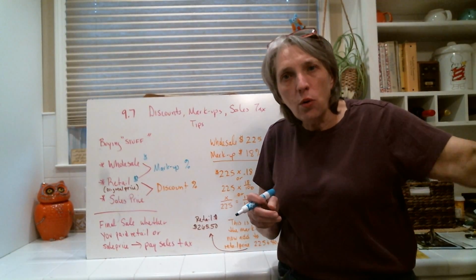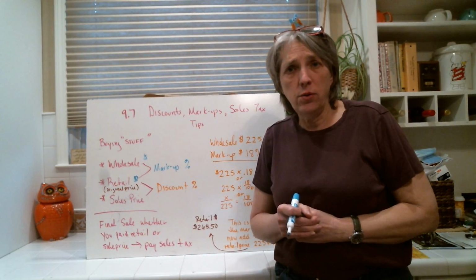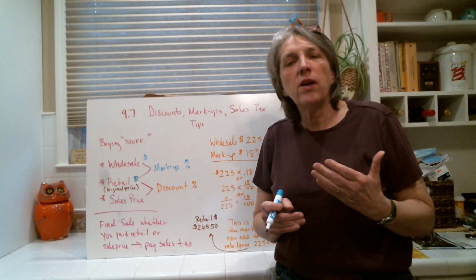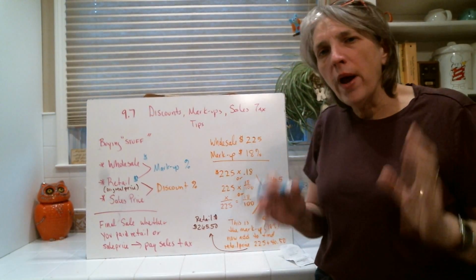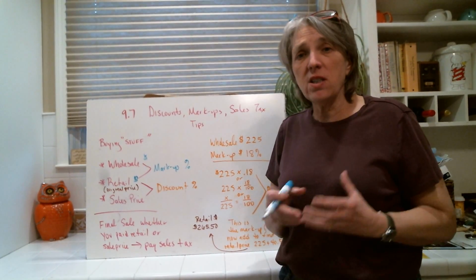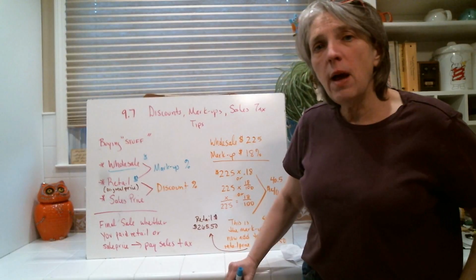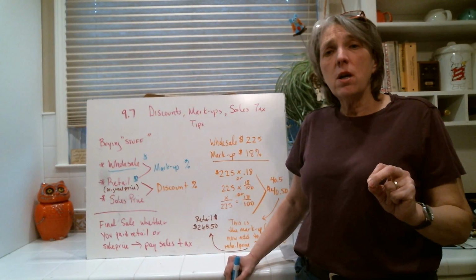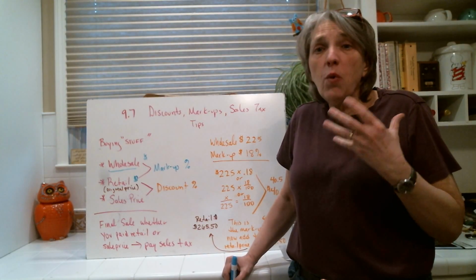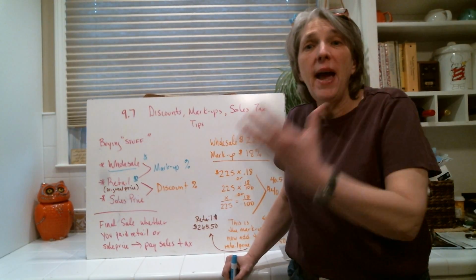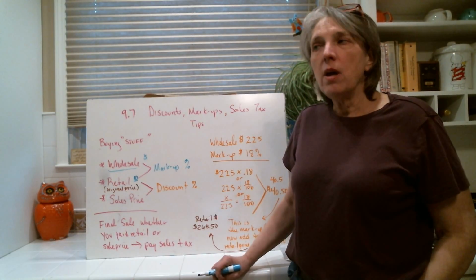Whereas a local mom and dad shop is going to buy marshmallow peeps and sell those. And they're not going to get the same price that Target does. But we're not going to concentrate on that. Whoever's buying them so they can sell them in their store, they're going to pay a wholesale price. That means the wholesale price is the price that a store or someone who's going to sell something pays for the item so they can sell it.